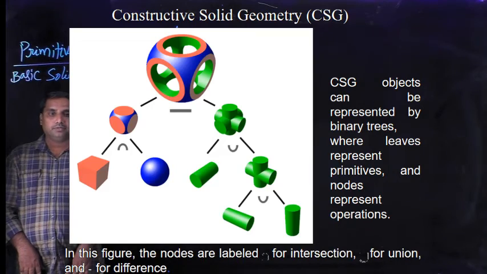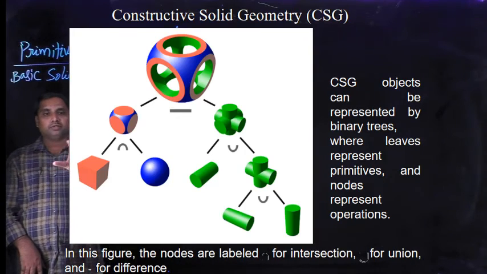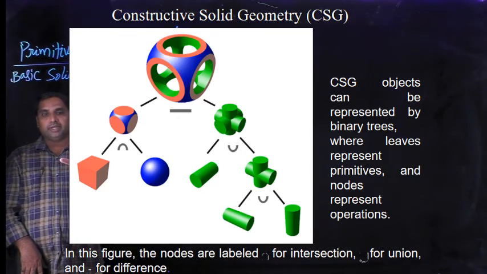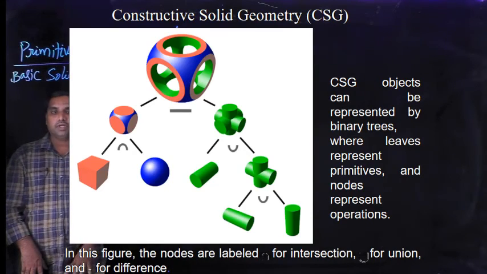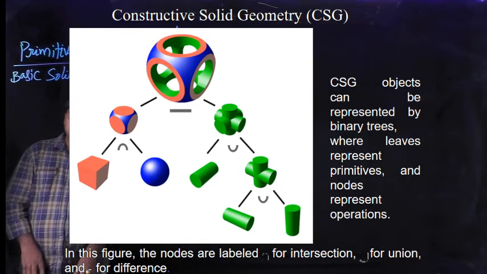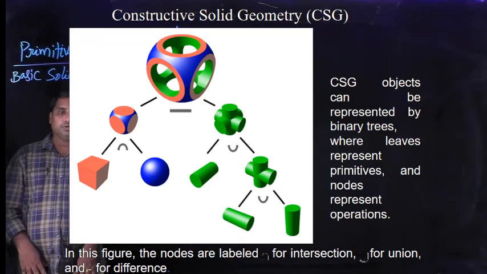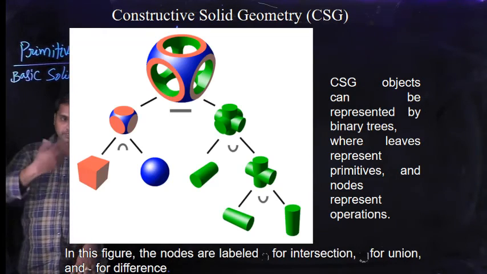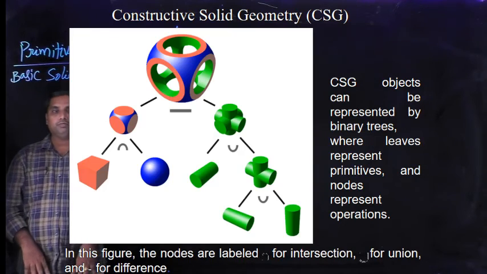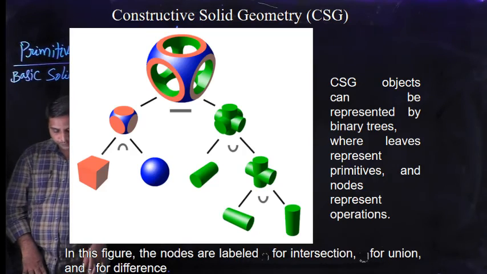In this binary tree, first we have one geometry. From there, from top to bottom or bottom to top, we can move. Top-down approach or bottom-up approach, either is fine. In the bottom-to-top approach we have to take intersection, minus and union, and top to bottom minus, intersection and union, like that we have to take by using this slide.